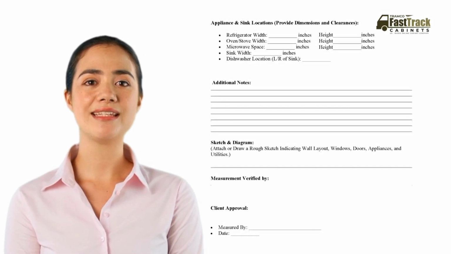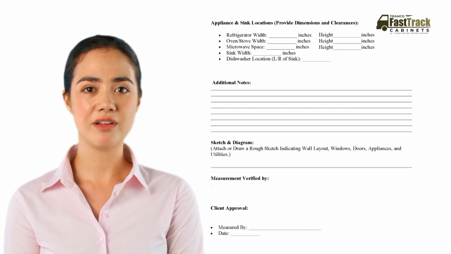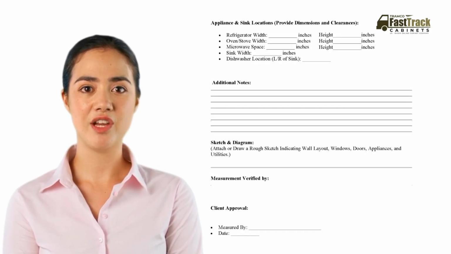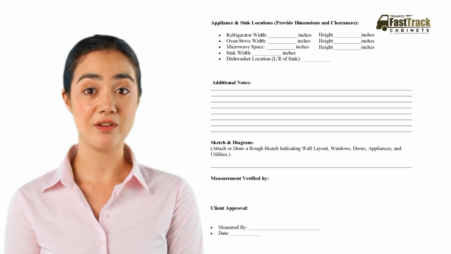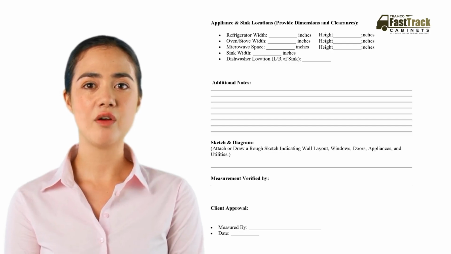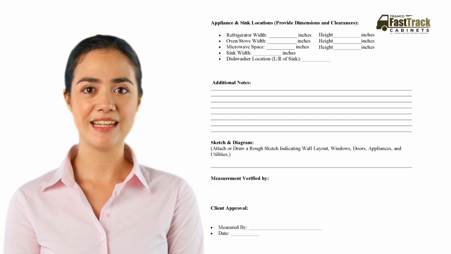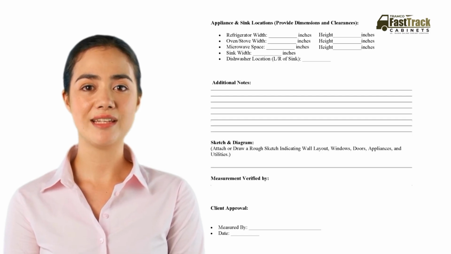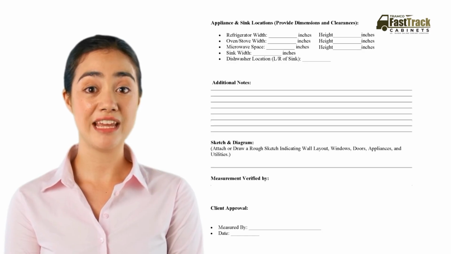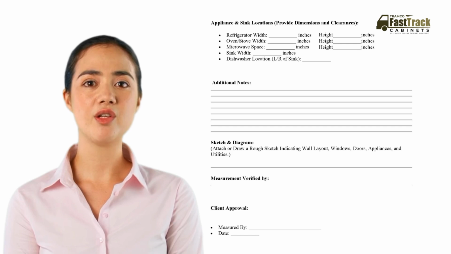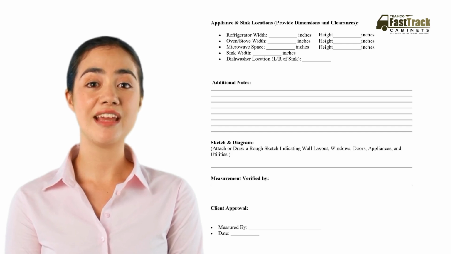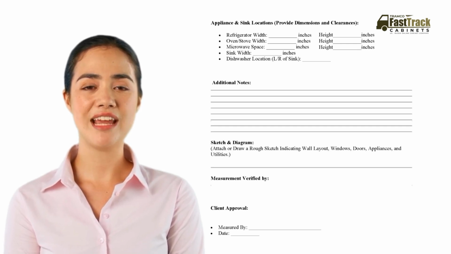Enter all the appliance dimensions. By default, if no dimensions are entered here, our designers will use standard sizes. A standard refrigerator fits in a 36-inch wide by 72-inch high opening. Dishwashers are pretty much always 24 inches wide. Freestanding ranges are usually 30 inches wide. A standard 2-bowl kitchen sink is 33 inches wide and will require a 36-inch sink cabinet.